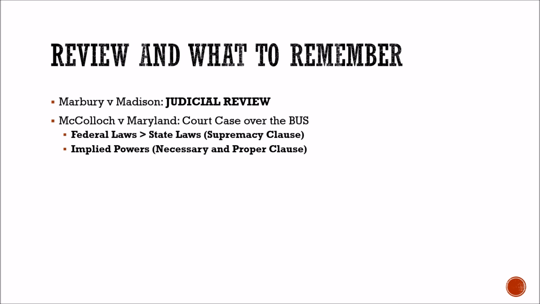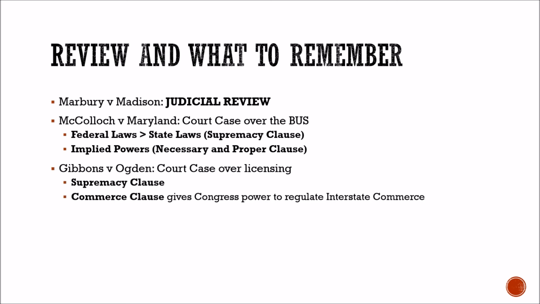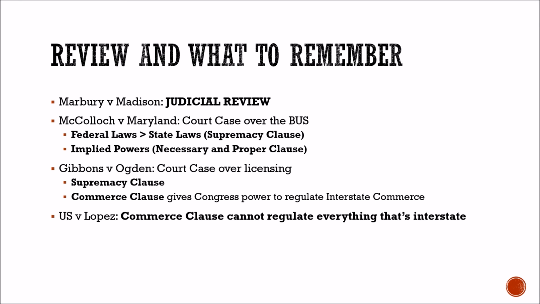The other important thing to note is that it establishes that Congress has implied powers under the Necessary and Proper Clause, so they can do things that aren't specifically listed in the Constitution. Although this court case isn't essential to know, it is super helpful. Gibbons v. Ogden reestablished that the federal law is greater than state law, and it established that Congress can regulate interstate commerce under the Commerce Clause. Now that gave Congress a whole lot of power, but thankfully in the U.S. versus Lopez, it let them know that there is a limit, and they cannot just establish everything that barely even relates to interstate commerce with the Commerce Clause.